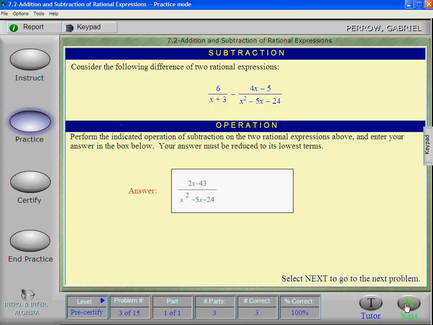Okay, so we're going to look at some more problems. We'll make another video to complement this one. But keep in mind you need a common denominator. You determine what that is, and then you determine what you need to do to each fraction in order to make it match. But you want it to be the lowest common denominator. You say, at most, what do I have of each type of factor? And then once you list each type in terms of how many you have of each of those, you multiply it out, that's your lowest common denominator. Make the changes to each fraction. You should be good from there to be able to figure out the numerators and combine them together.